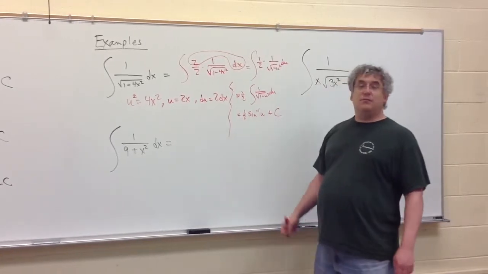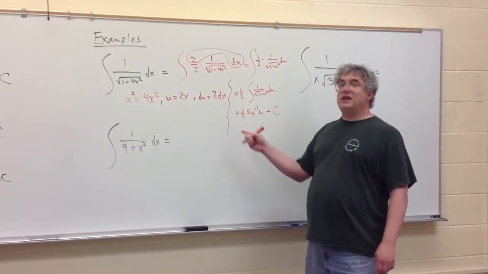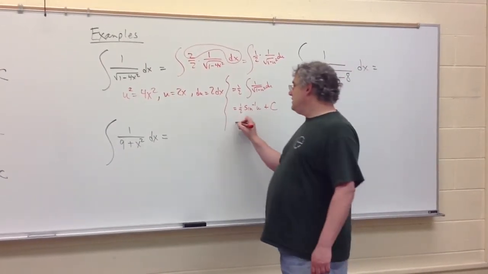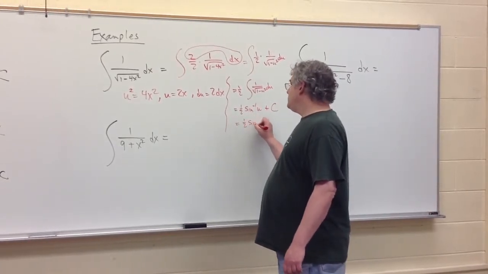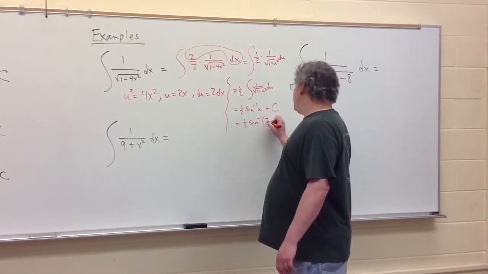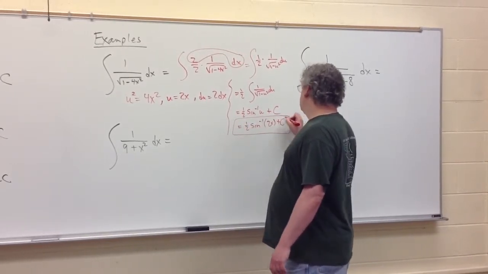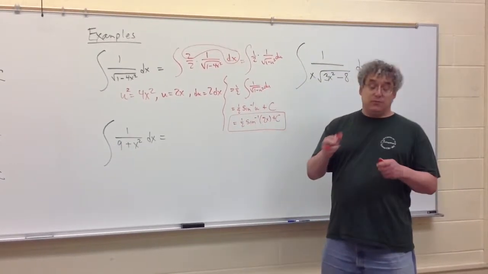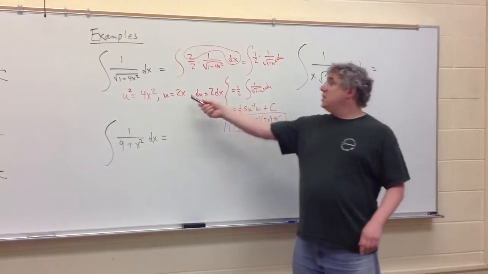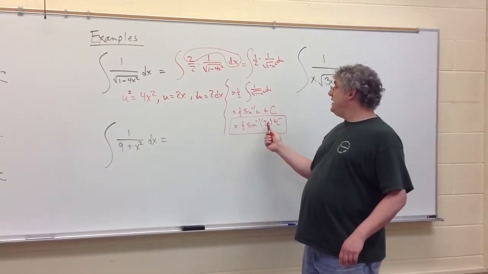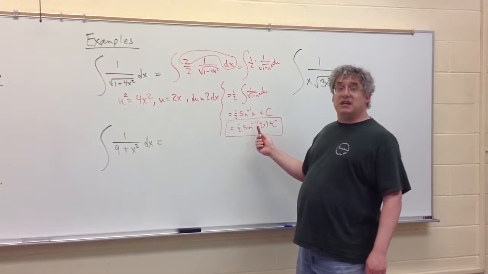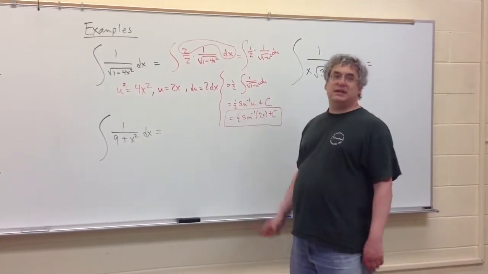We're almost done, but since we didn't start with u's, we better not end with them. We better end in our x's. This is going to be 1/2 the inverse sine of 2x plus c. Notice if we had, for some reason, done it with minus 2x, we'd have had a minus sign, the minus would have been here and here, and because the sine is odd and its inverse is therefore odd, it would have popped out and come out the same answer.